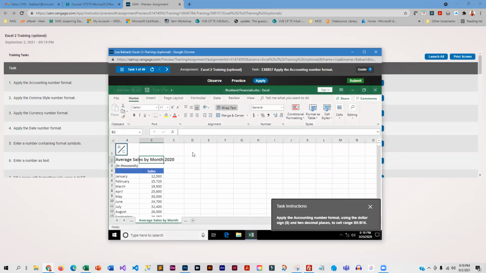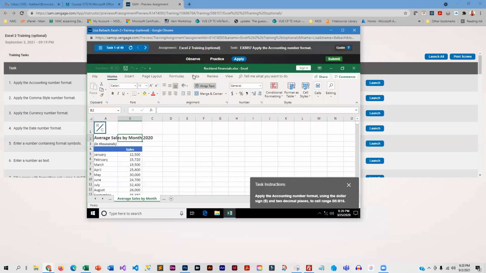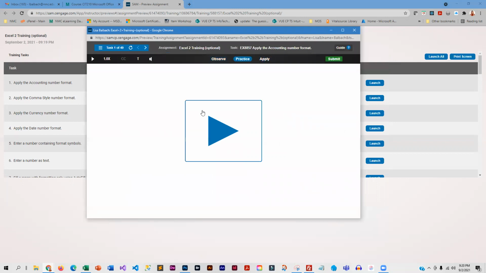Okay, the difference is training, you can observe and you can practice. And testing, you are only in apply mode. There are no other modes, and you're allowed to redo a task 3 times to try to get it right. But you also have a time limitation on the testing exercises. So if you don't know how to do something, you are better off just moving forward. And if you are unhappy with your score at the end, come in here and go into observe or practice, where it actually teaches you how to do the task.